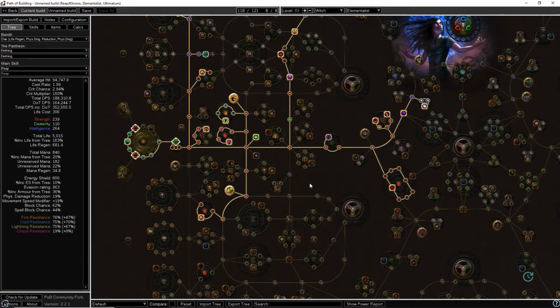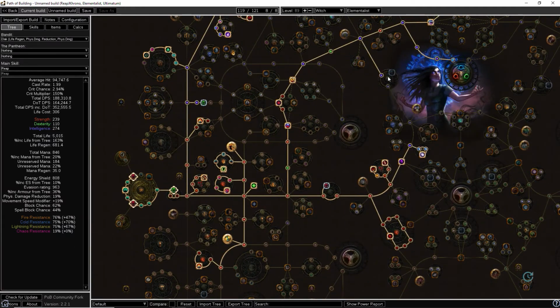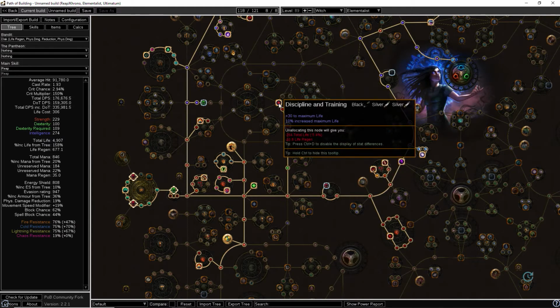But the benefit of the shield would be the fact that I do have a lot of res, and on top of that, look at that, 67% over, 70% over, 47. So I'd be able to swap my items to mainly give me damage, and I would probably go like this just to get all these extra points back.